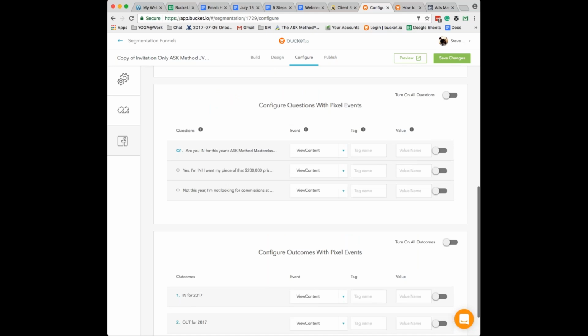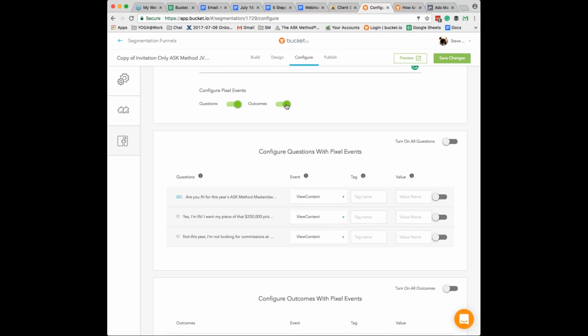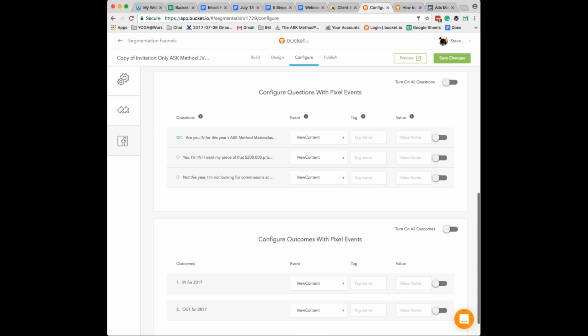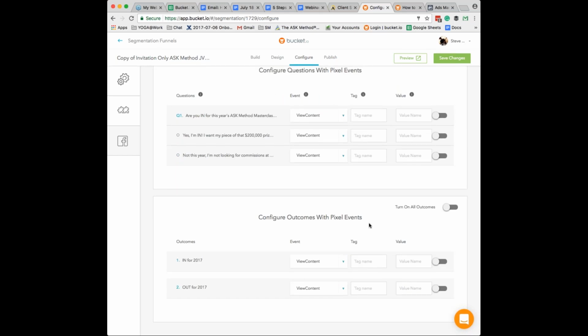And questions. So you're going to have all of your questions. Once you toggle both of those to the right, then you're going to have all available questions to configure and all available outcomes right here. And of course, depending on the discovery survey, you may have one, or maybe you will have more than one. Well, you'll probably just have the one thank you page. And that's just going to be a little bit different, which I can show you too.